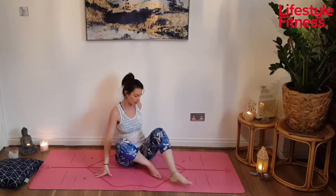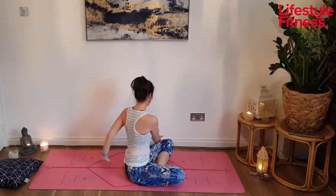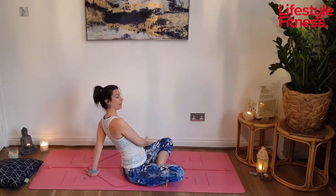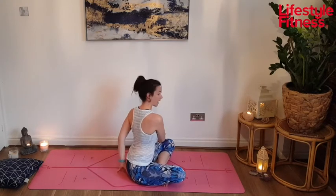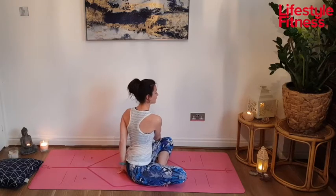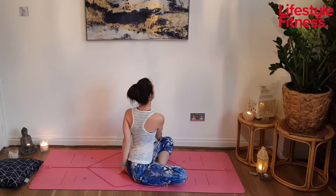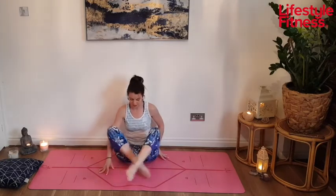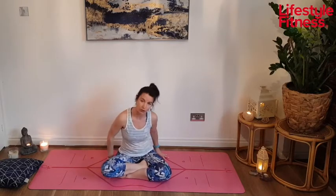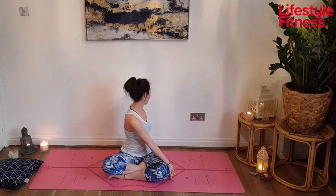I'm going to turn around so you can see what I'm doing. So that hand is really close to the tailbone. If we have it right back, we're leaning back and it's just not a good posture, okay? So making sure we've got that hand close to the tailbone, and then take a deep breath in, lift and lengthen through the heart, lift the crown of the head, and as you exhale, twist a little deeper so you're gazing over your shoulder. Feel free to close the eyes here, and again, bringing that awareness to the breath.